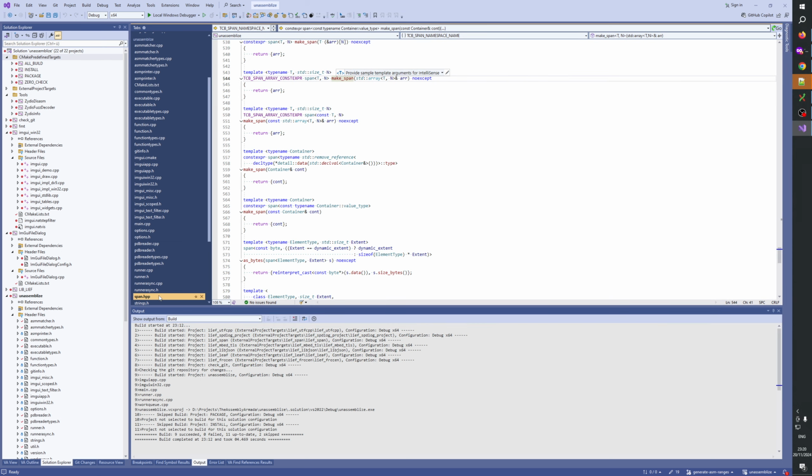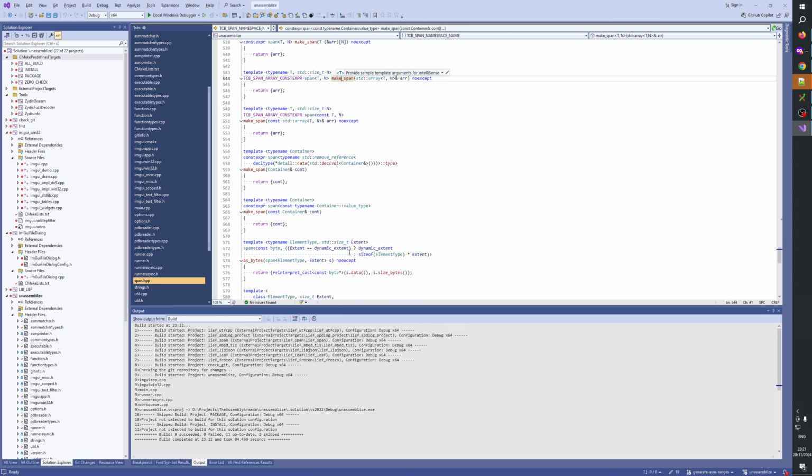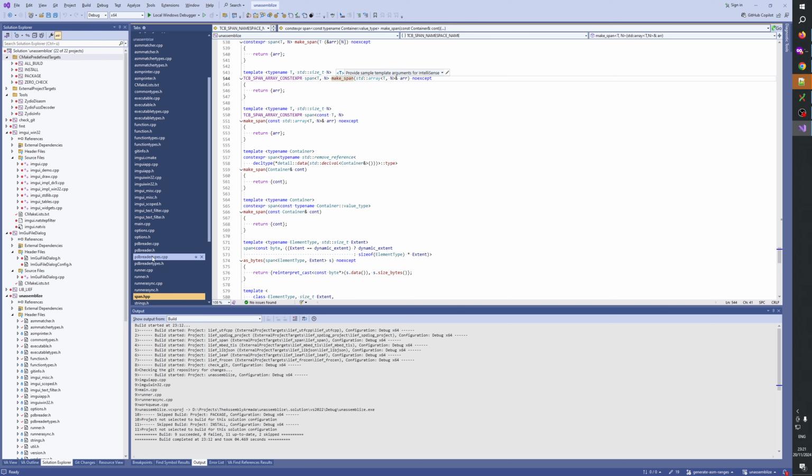I think I did some mistake here with how I envisioned span to be used.